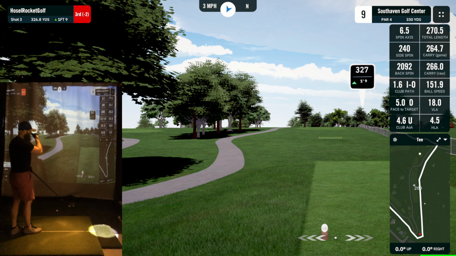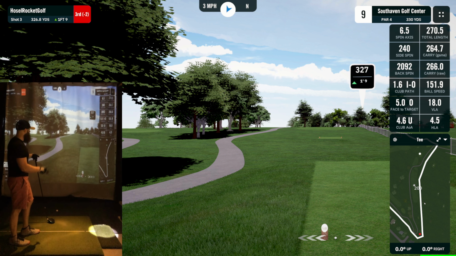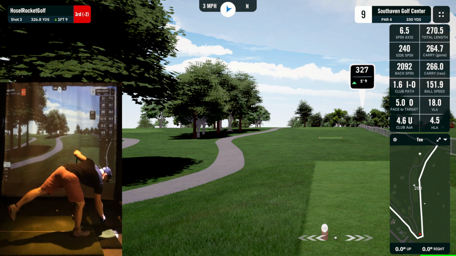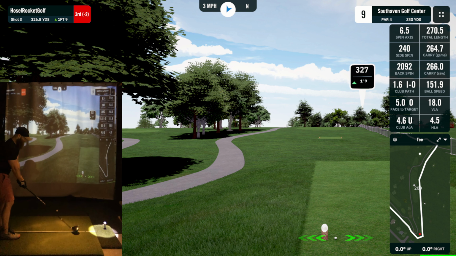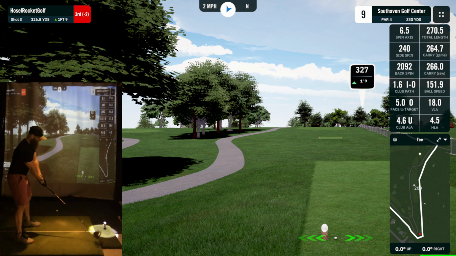Same thing with like island greens, you have water in front of you. Instead of hyperfixating on the water, saying, all right, I just don't go in the water, don't go in the water, don't go in the water, your subconscious takes over and you end up putting it right in the water. This one, we're going to say, all right, we want to hit this way left. We're going to hit this left.